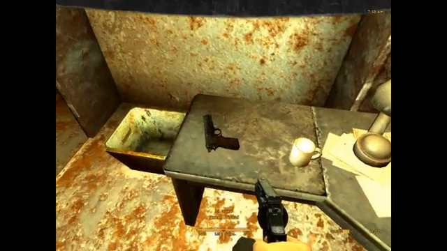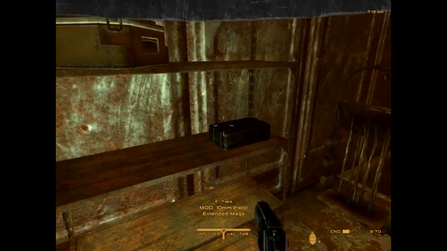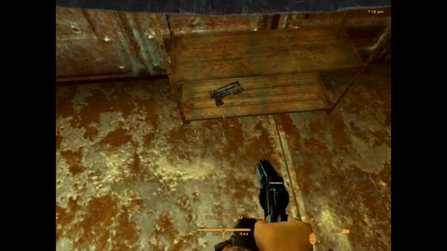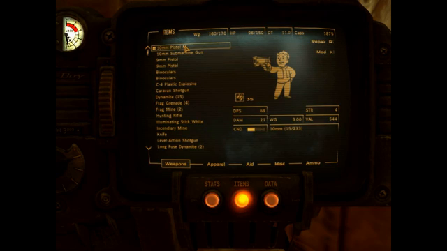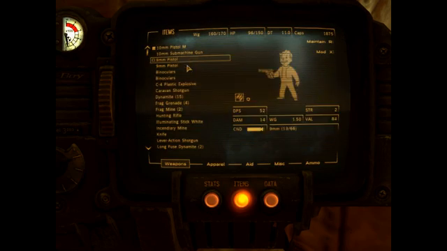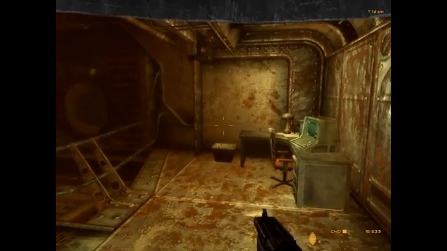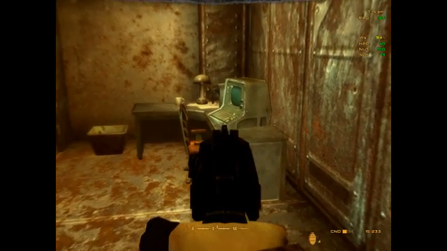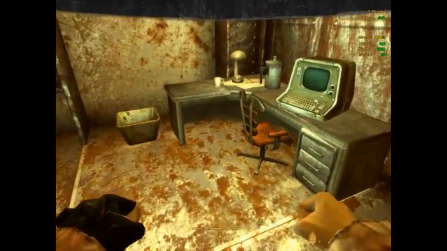Bottle caps. 9mm pistol. That's an M, I'll ignore it. 10mm, sell that. Alright, you know what? I'm gonna grab this and equip it. I'm not gonna shoot anything with it, but I'll show you why I don't like the... That's actually not so bad. It's almost the same as the Rex. But... yeah, see that sight? That sight is awful. You try shooting anything with it and hitting it. No, I hate 10 millimeters in Fallout New Vegas.